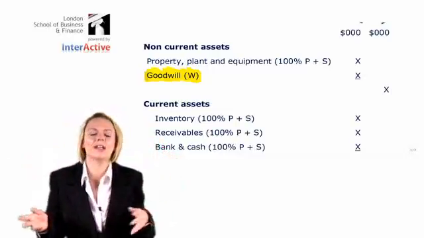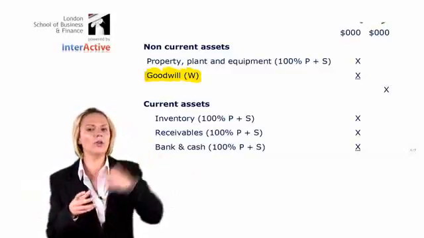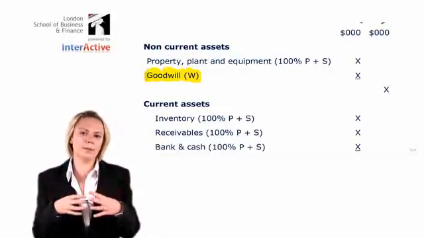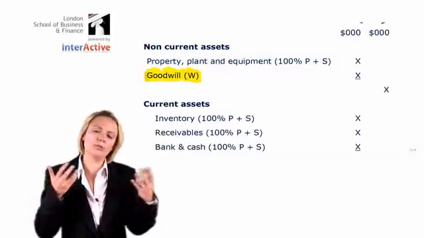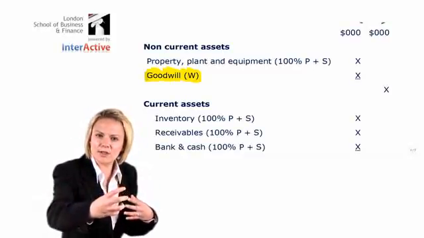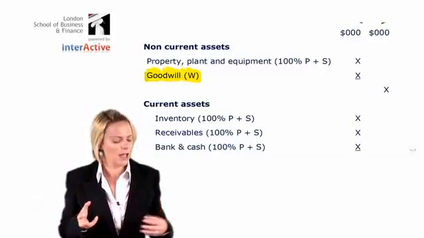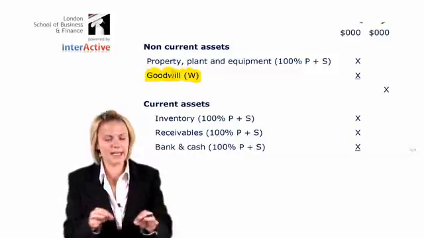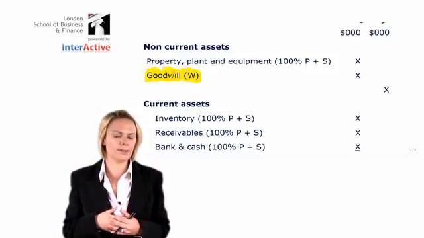You can't touch me. But if someone was to acquire Interactive, not only are they buying the assets and liabilities of Interactive, they'll also be buying the people that contribute to the excellence and reputation. And as such, because we'll be buying into a good thing in the subsidiary, goodwill will be created. And you can see then that we have a W next to that, we'll need a working. But it's an extra line that you need to add in to the group's accounts.